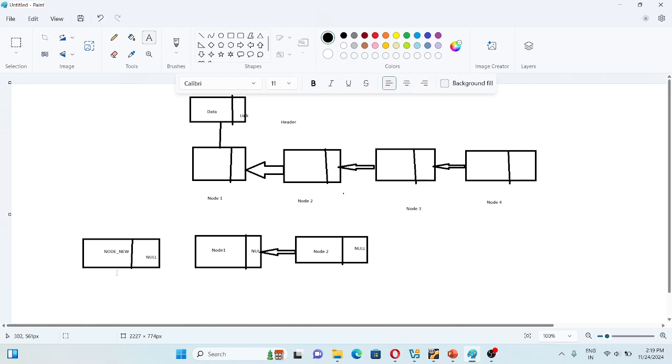So what you will do now is copy this header node to this temp. You have to copy this temp and make this one the header, and then copy this to the header.